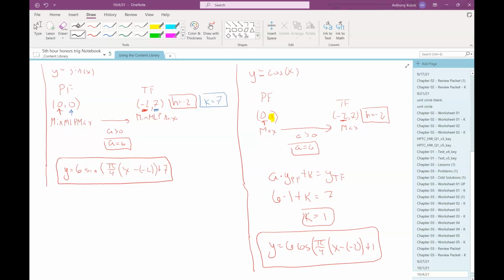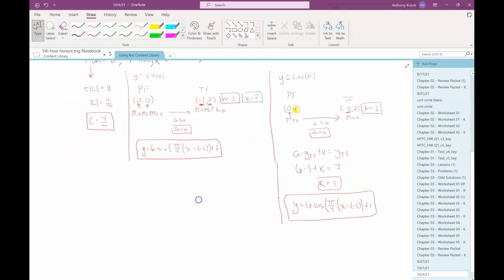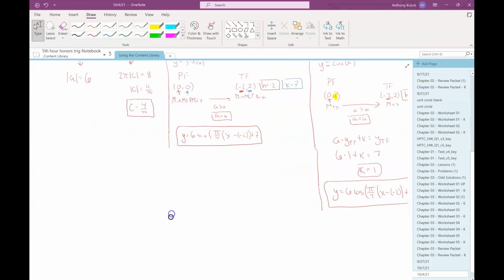So this is kind of the easiest version of one of these problems because you have a lot of freedom there. You can pick whether you want to write a sine or cosine function. You have the freedom to make that point kind of whatever you'd like it to be. Everybody's okay with that? Let's do another example.